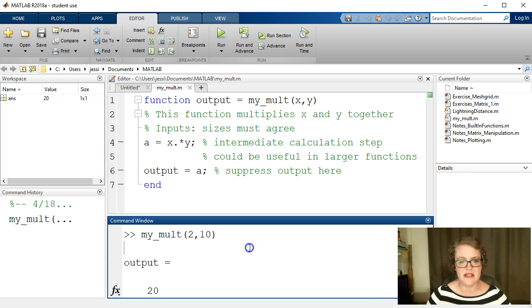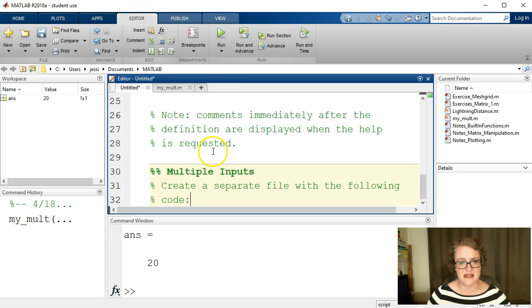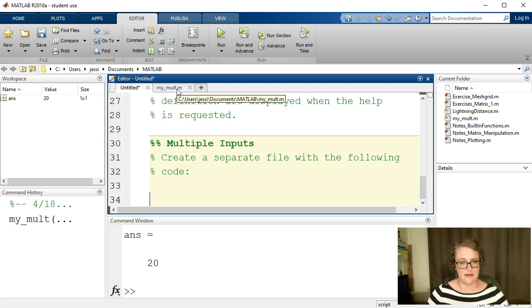Okay, so we've called this function from within the command window. Great. Notice that X and Y and output, and A for that matter, are not in our workspace. We can't access them. Let's go back to the script. Oops, I said I would copy and paste it. Let's do that in a minute though, because I want to actually call this function from the script, and I want to make sure we know we can do that.